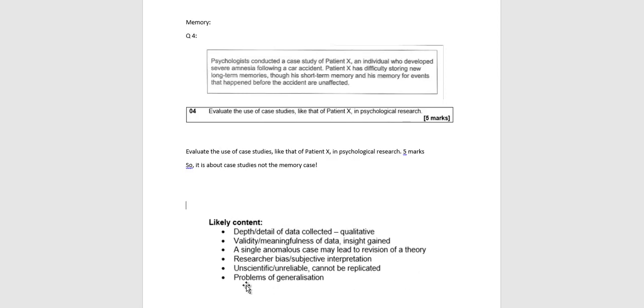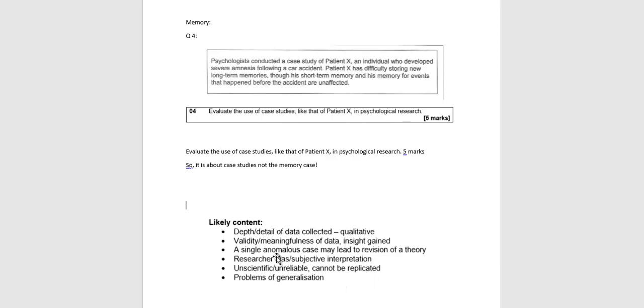And the problem with that is, obviously, because of that, we can't generalize. They may also be a very biased sample because we're looking at them specifically. For example, with patient X, they've already had some scenario happen to them. So they are already what we would call atypical, not typical of most people. And therefore we're limited in generalizing from them.